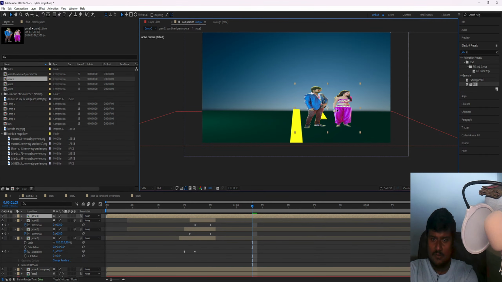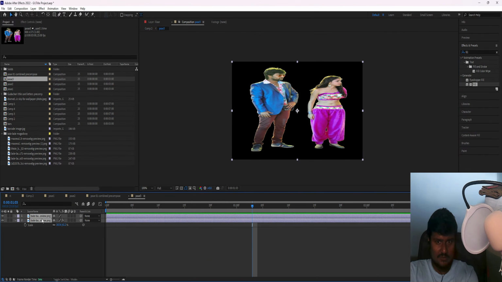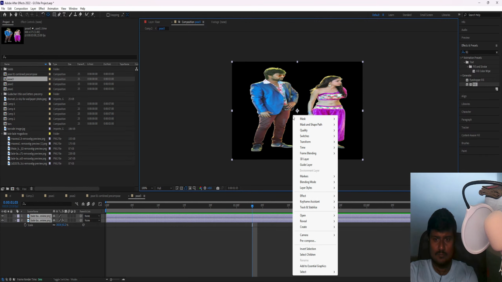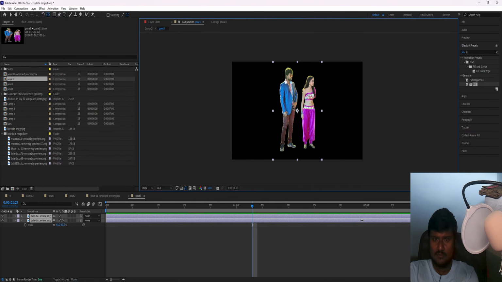Keep it here. In the pose 3, let's fix the orientation. Actually, transform, fit to comp height.